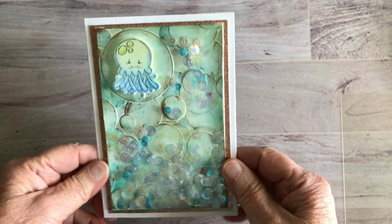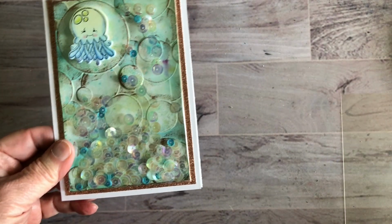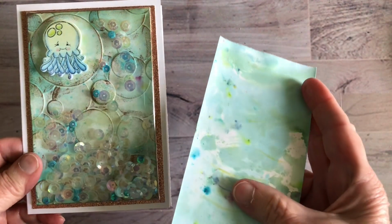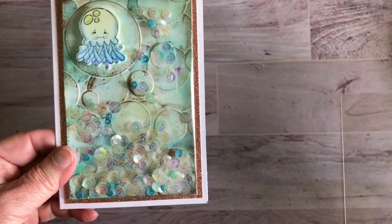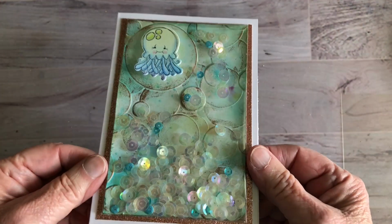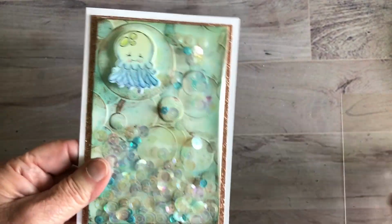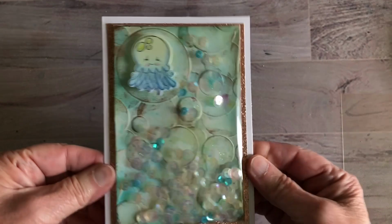You remember the last video that I did? I did some gel printing using some Lisa Horton ink and some pigment powder. And so what I did with one of the first pieces is I made the shaker card. And I'm going to go ahead and make another one and show you what I did so that you can make this one as well.